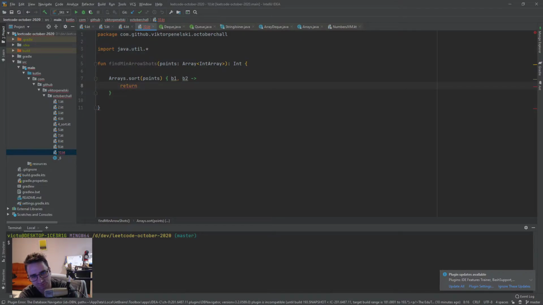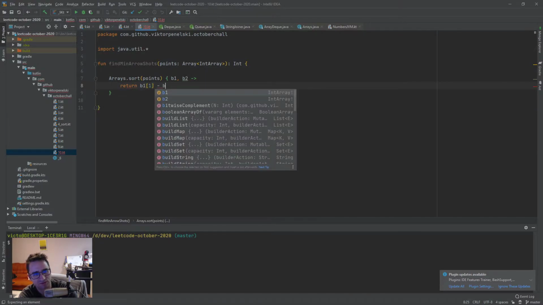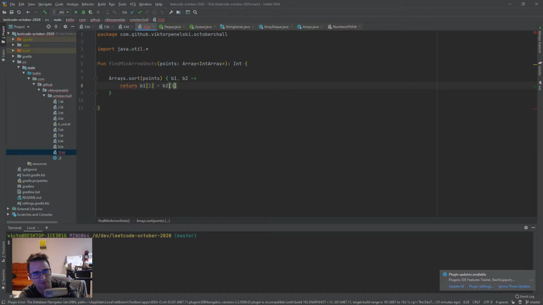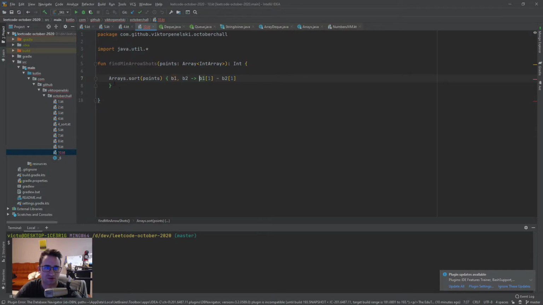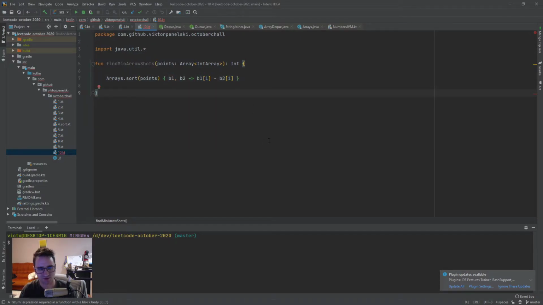return balloon 1 1 minus balloon 2 1. I guess I don't need the return. This looks like something that might be even nicer on one row. Okay, so is this what I want? I want to sort them so that the smallest balloon is first, the one that ends first is first.